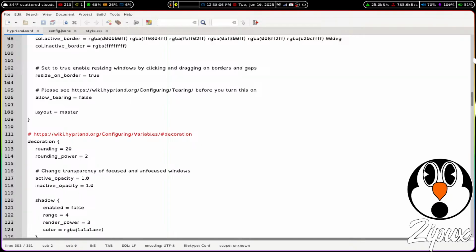Let's see, what else is there? Yeah, because if I was to do any opacity change, I would do like 0.9 for the inactive opacity.